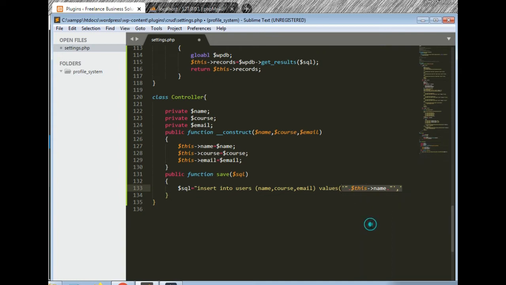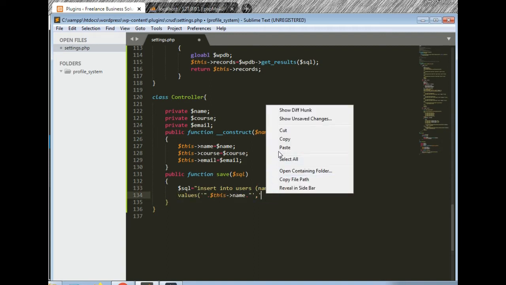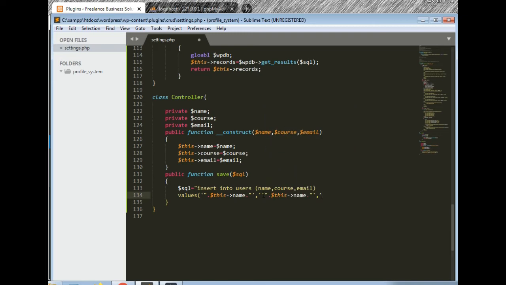The values should be written here. Copy and paste. There are two dots, this course, and then we have email.